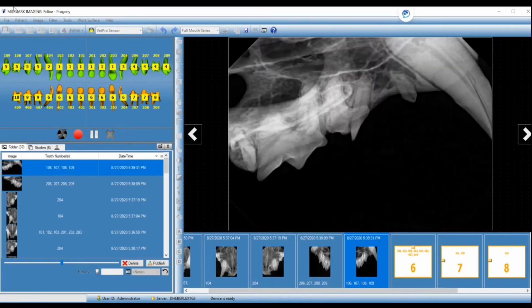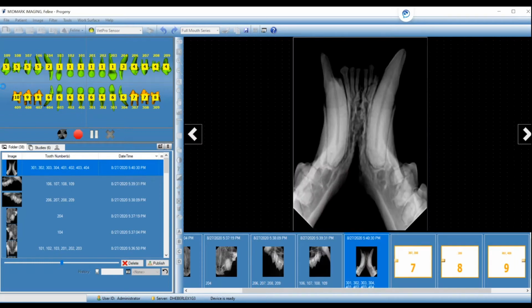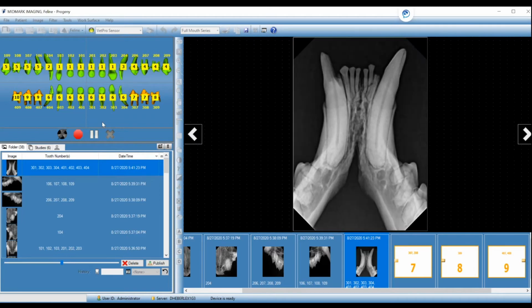And now you'll notice how we're progressing through, and our previous images are loading here in the thumbnail carousel on the bottom of the screen. Getting ready to take our mandibular incisors. And we've done a little burnout on these mandibular incisors, so what I want to do is reacquire this one. So we're going to hit pause, and you'll see the 7s are now paused. We're going to right click and select reacquire replace. And now there is our lighter image. All I did was I reduced the settings on my generator. And now we're ready to move on to the next image. It automatically goes back into the acquisition mode.